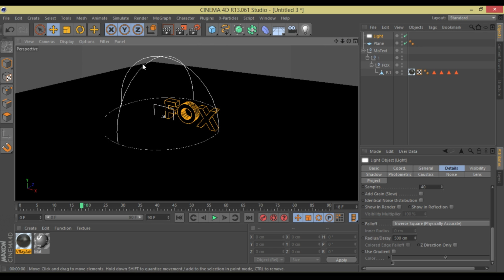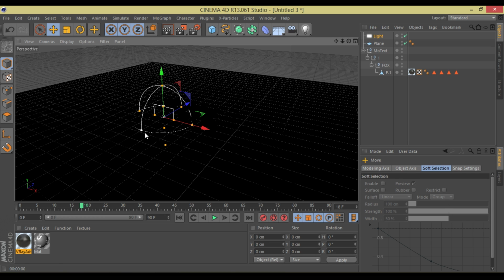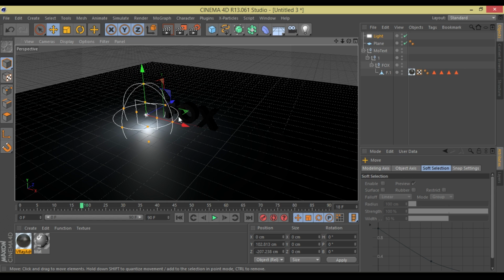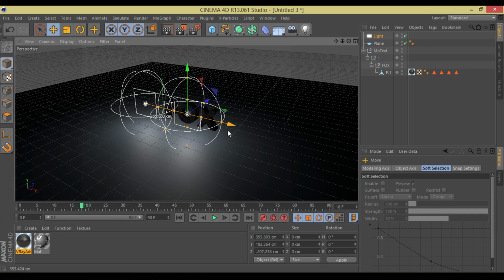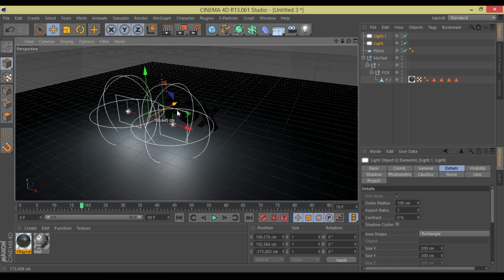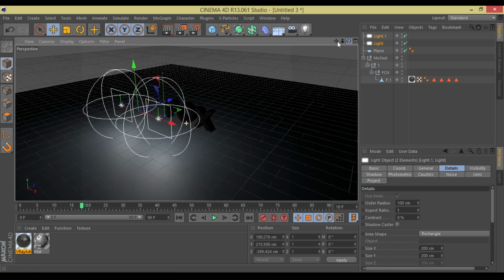I'm just going to pull this a little bit off over here, and we already have lights working. That's okay. I'm going to control and copy to another one, put this a little bit backwards, and it's okay for the start.